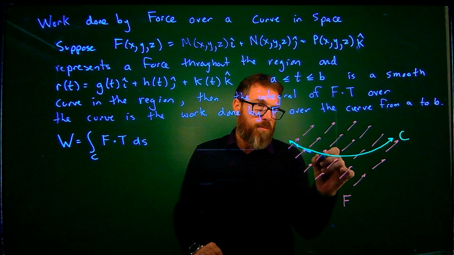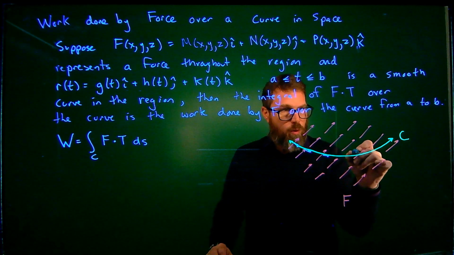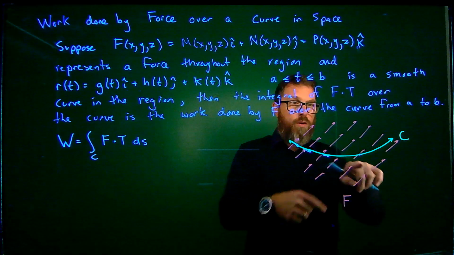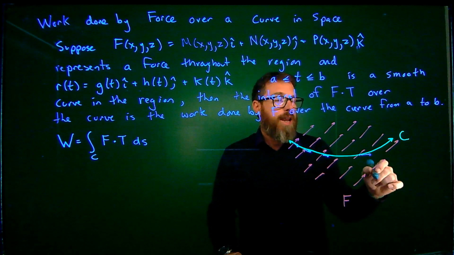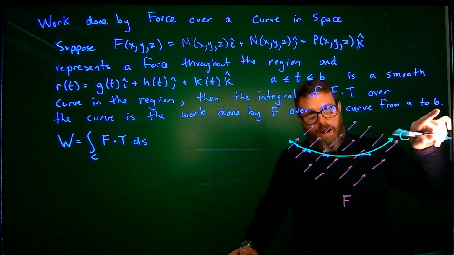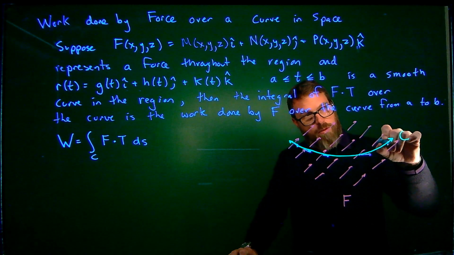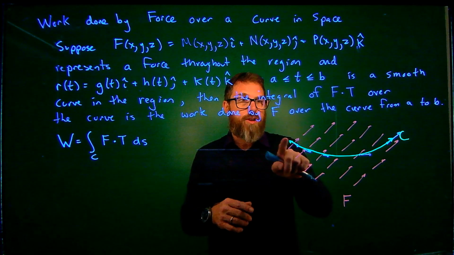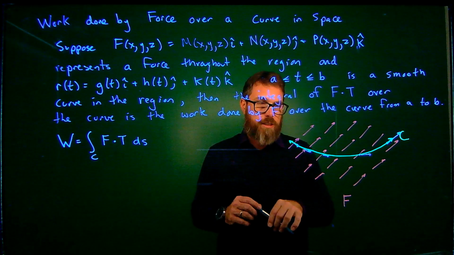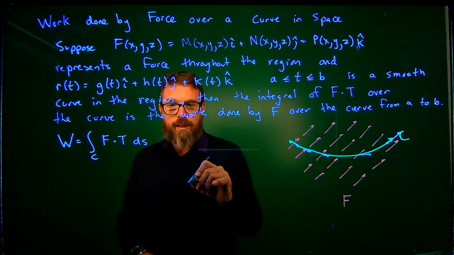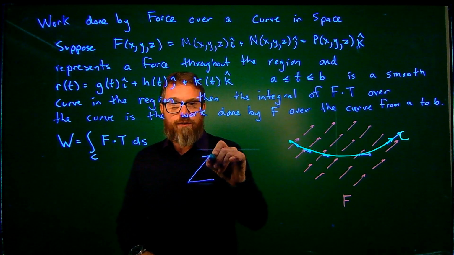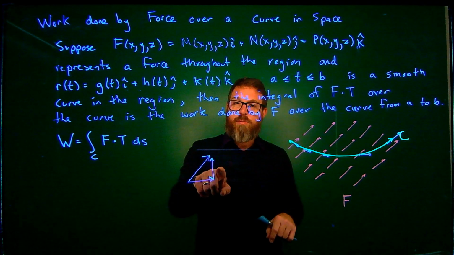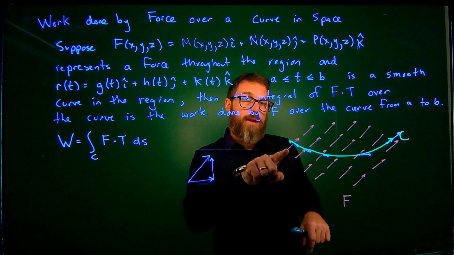And now you can see as I keep moving through this curve, we might get a little bit more and a little bit more. Even here, you can tell that the field is moving more with the curve, so the green component of the pink is now going to be a little bit larger. And over here, you can see that this curve is almost going parallel to the pink field, so at this point you're almost going to get the entire pink line. Remember, these are just the green components of the pinks. When you decompose a vector field like a triangle, this would be its x component and this would be its y component. But I'm not doing the x component and the y component. I'm actually doing the green component of the pink.